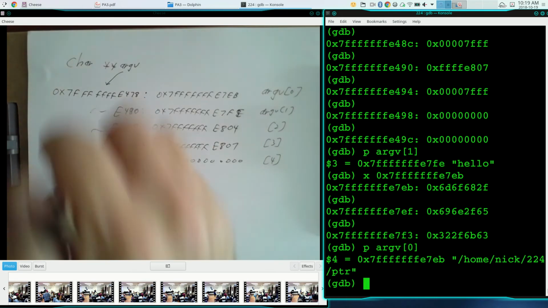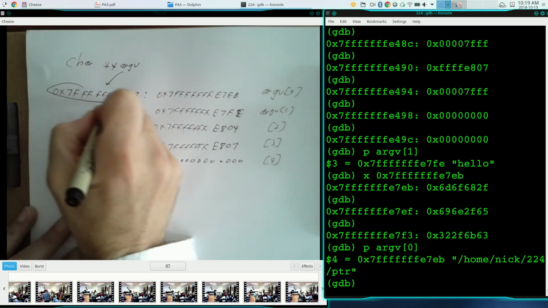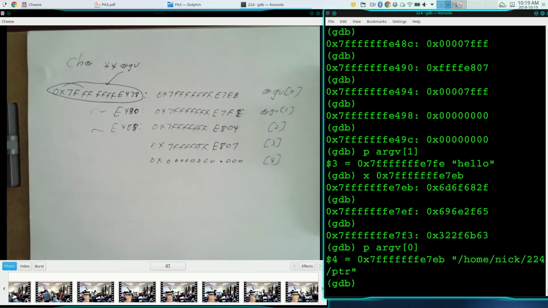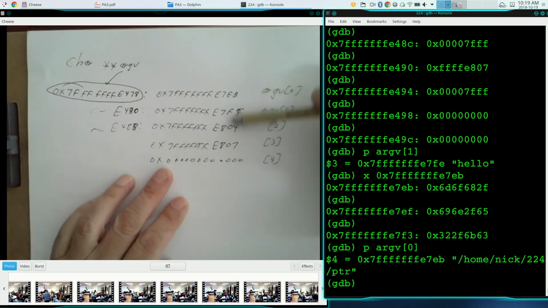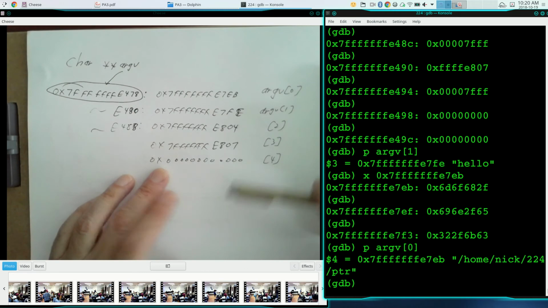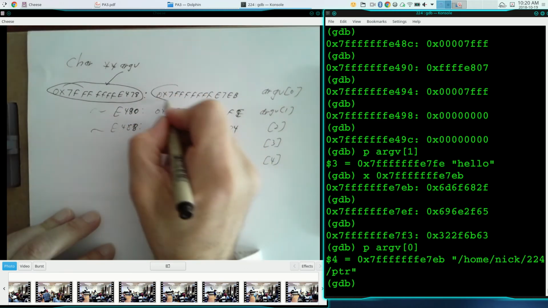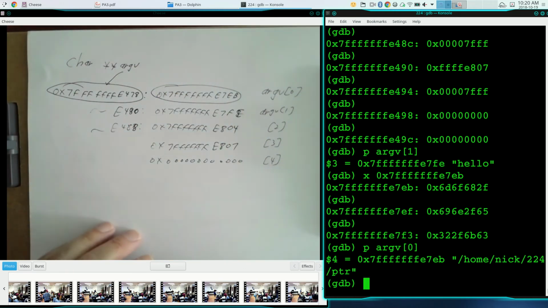So argv is this number here, which is the starting address for an array of 5 of these long numbers. The first entry in that array points to a location in memory that contains /home/nic/224, the name of my program.